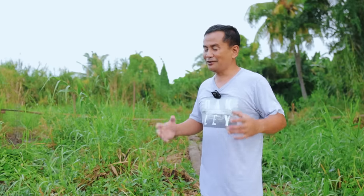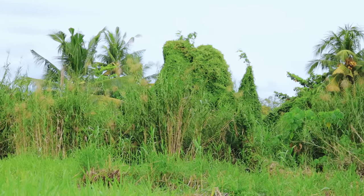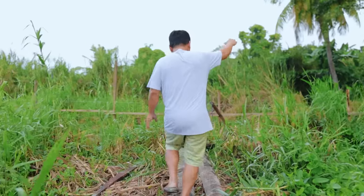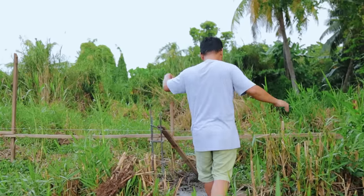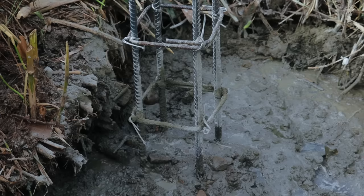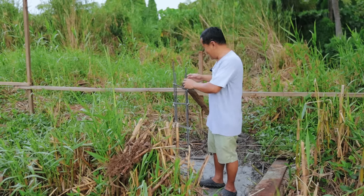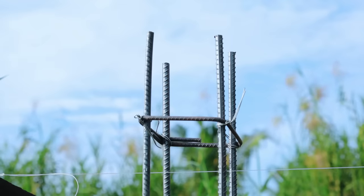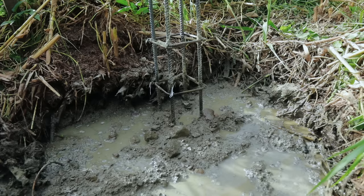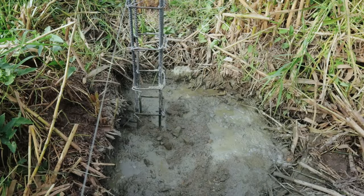We are also anticipating receiving the goats which we ordered from other provinces. I've already ordered four goats and they're so lovely — that will be the content of our future videos. Of course, we have to make sure they will have a house to shelter them. We've already made a good base for these posts. It's very hard down there — we made sure it's concretized by putting big boulders and stones. We will insert the frame for the post, then put some cement. The elevation is already very good and I'm sure it won't be reached by floodwater.